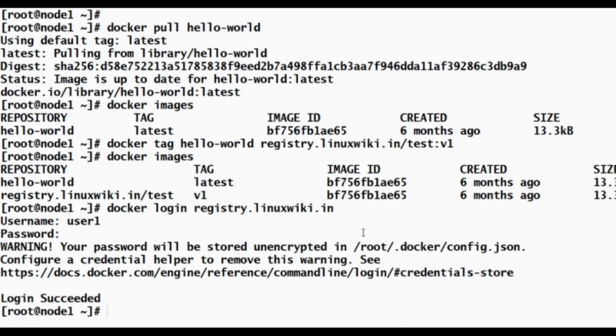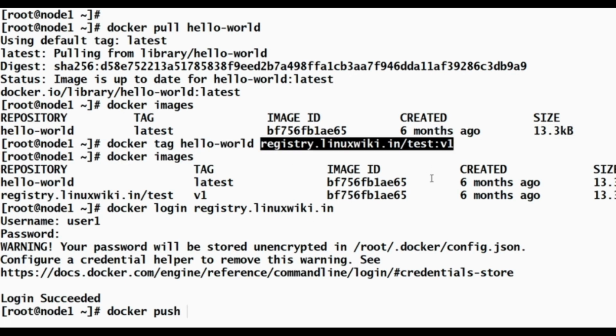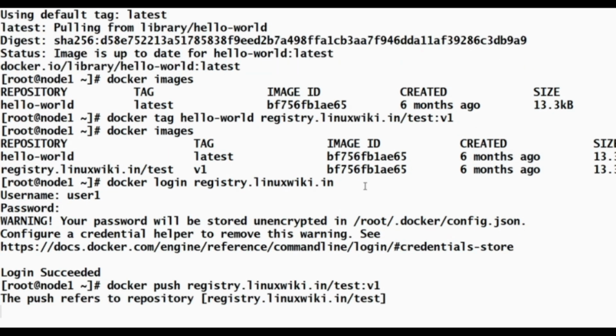You will get the message login succeeded. Now type docker push registry.linuxwiki.in/test:v1 to push the image to our private registry.